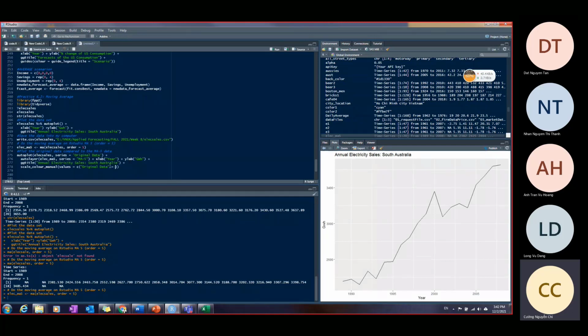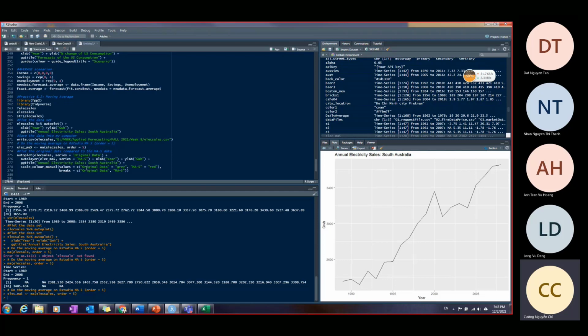The original data line I want to put in gray, and the MA5 I want to look red, and it breaks by original data and MA5.